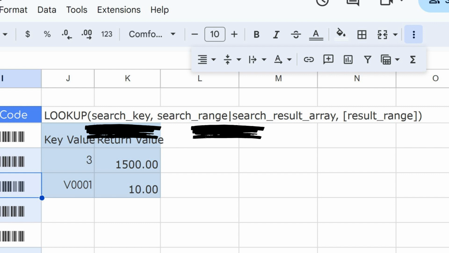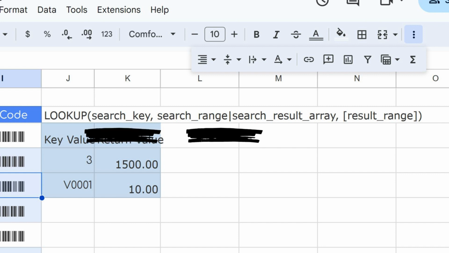Lookup function works with 2 parameters and with 3 parameters, means the third parameter is optional. When the function is used with 2 parameters, the search range and the result range are considered the same. In this case, the value returned will be of the last column or row of the range.